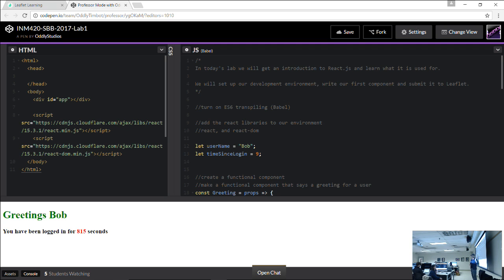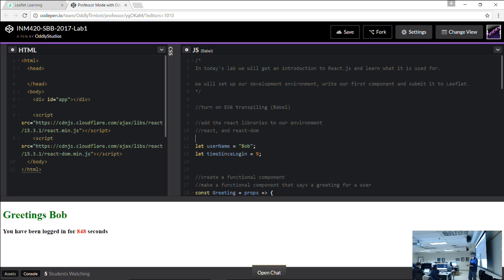What Babel does is automatically convert your JavaScript to the older JavaScript if someone comes in a browser that can't support the new features. So let's say your grandma's on IE8 and wants to see what her grandkid has been doing in college, this will let her see it. So we turn that on, we have our 2 script tags, we're ready to rock in React.